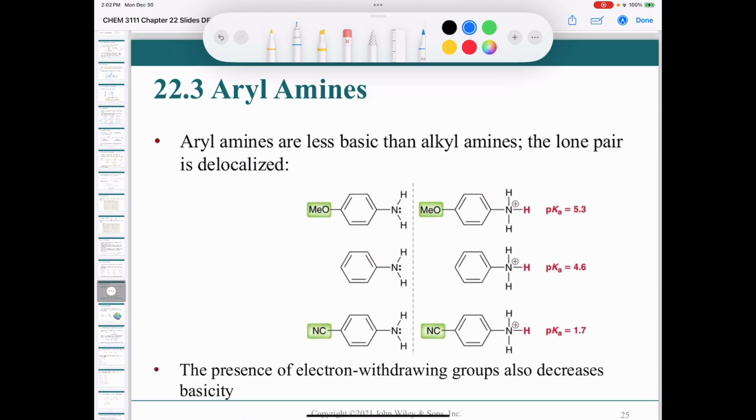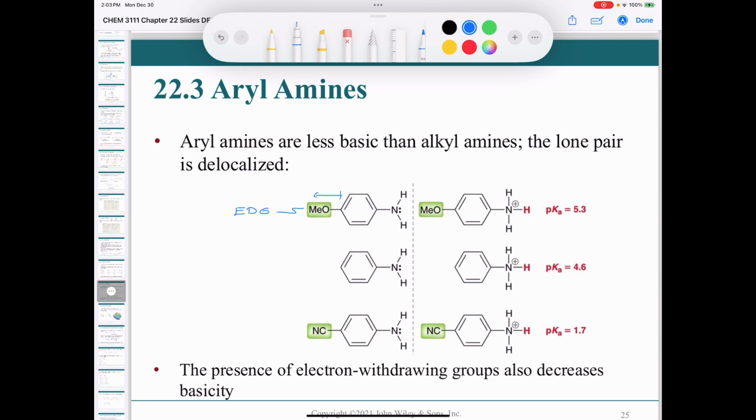But to get into more details on different aniline derivatives, you see here that the basicity of the lone pair, or its availability, can be affected by having different types of substituents on the ring. And so here we have a methoxy group, and a methoxy group is actually an electron donating group. Now you might look at a methoxy group and say, well, I thought that oxygen was the second most electronegative element on the periodic table. Shouldn't it be pulling electron density away from the ring, like doing something like this?